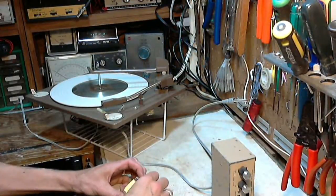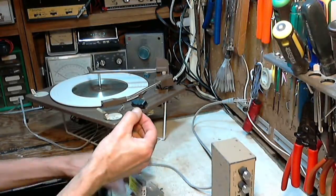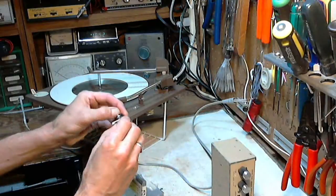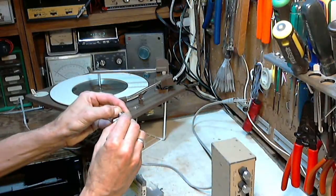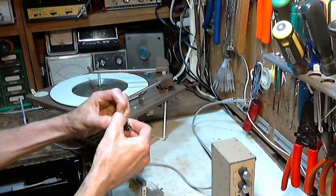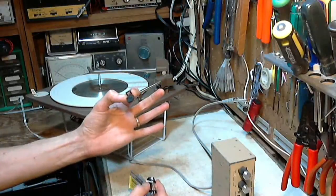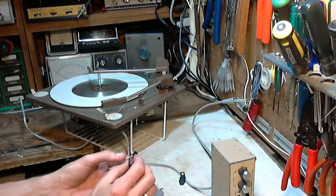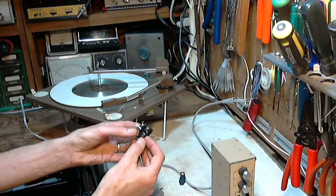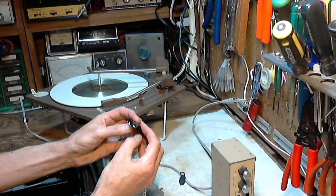So this guy's got no output. But I happen to have a replacement right here. This is brand new. This is not new old stock. Let me get the... Okay, it has its own clip, but it's an identical replacement. Or is it?